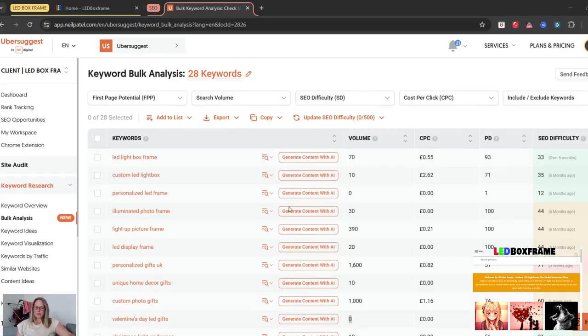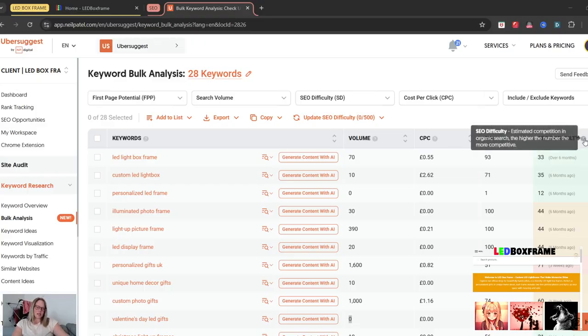So PD, what does PD mean? Paid difficulty: estimated competition in paid search. The higher the number, the more competitive. Okay.